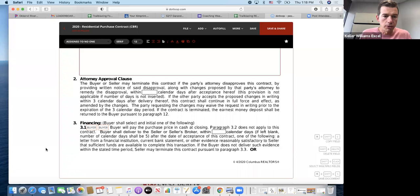What we're supposed to do is make sure that they're aware of their rights as a buyer to utilize an attorney if you'd like. What I normally do is give them the caveat to say, hey, an attorney's probably going to cost you $500 to review this. These contracts are written by attorneys. And any attempts to overhaul this contract probably will not be successful. But I understand if you'd like somebody to review it. So you're giving them the chance. Some people are super gung-ho and do want an attorney to review it. But to Brian's point, it's few and far between.